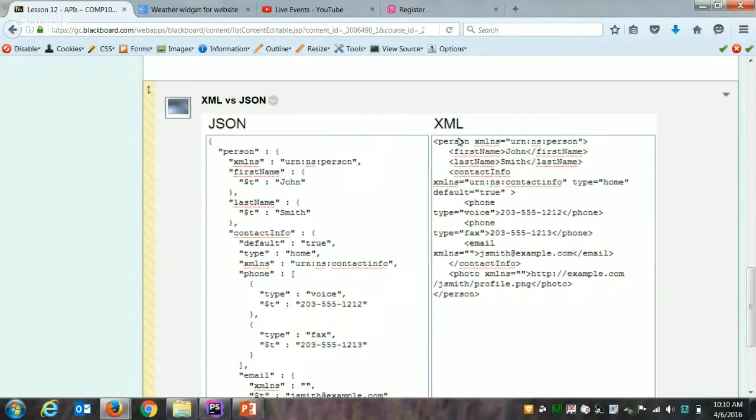Look carefully. Let's look at the first name section. So here we have first name colon John. Here we have first name John and first name. There's a benefit to this format here, a very practical functional benefit, and there's a big disadvantage here.